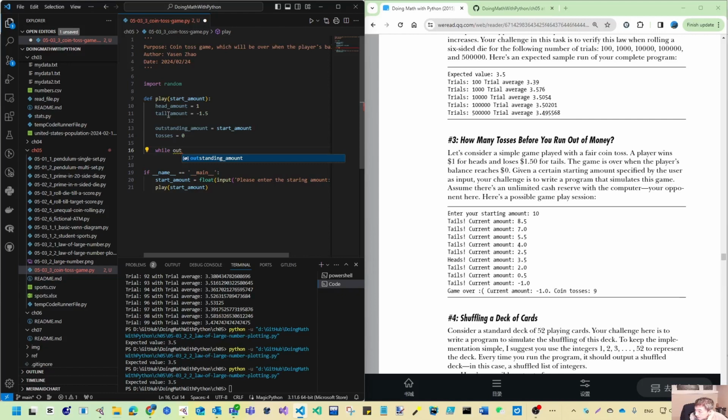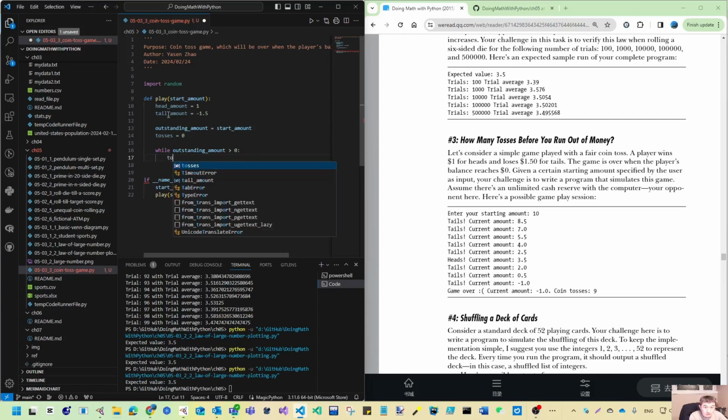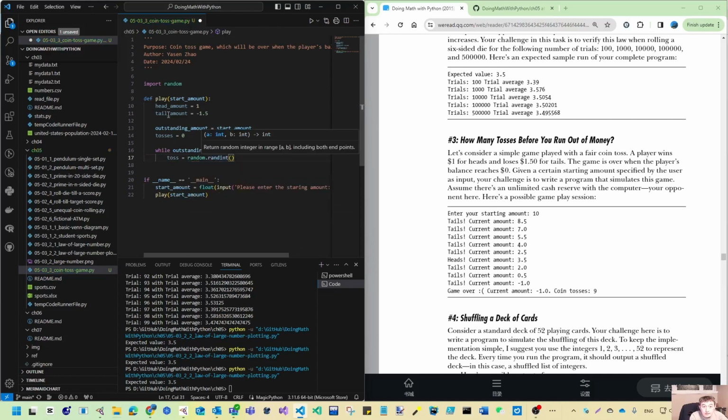If that is more than 0, then we can still continue the game. While this is more than 0, what we will do is the toss. And what will our toss be? Let's see, it's the random randint, either 0 or 1.